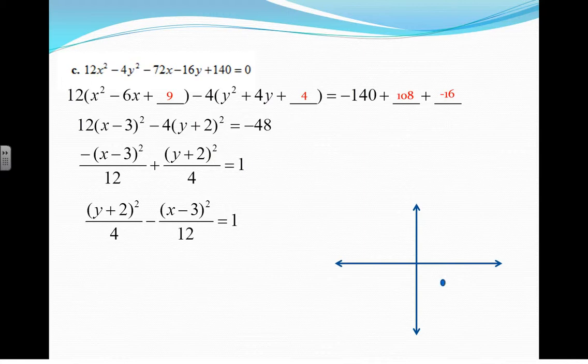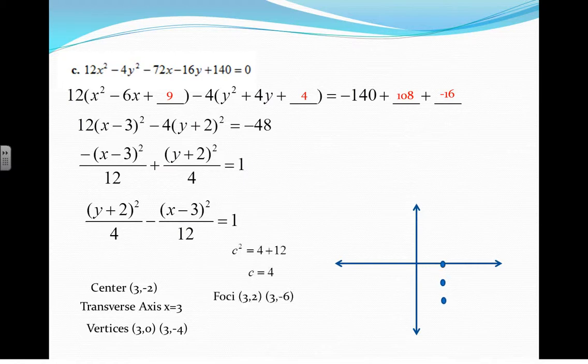So from this, I know that my center point is positive 3, negative 2. I also know that on my y, I'm going to go up 2, down 2. And then right and left, I'll go the square root of 12. Getting there, slowly but surely. Okay, foci. Square root of 12 was how we got those other values, so we approximated where that would be. Okay, 4 over 12.